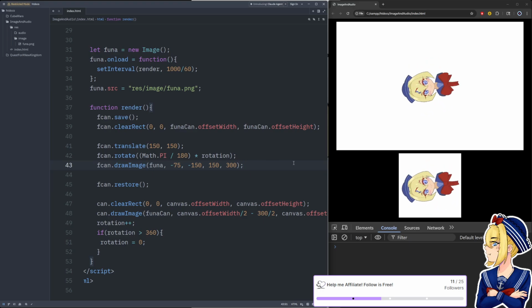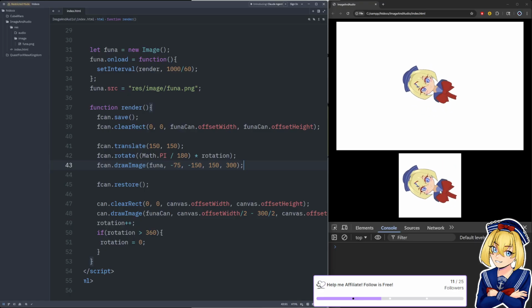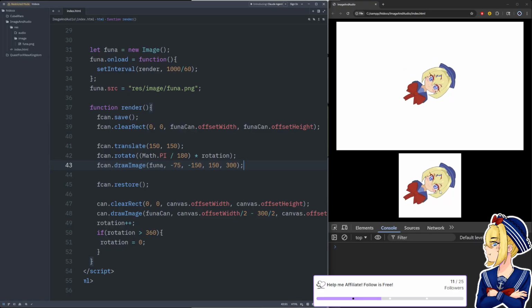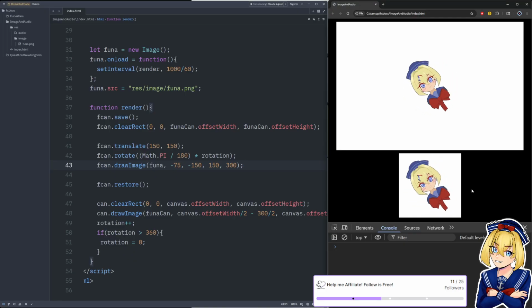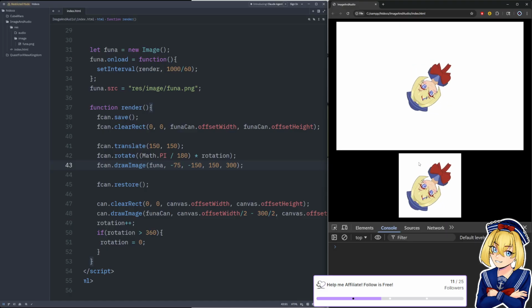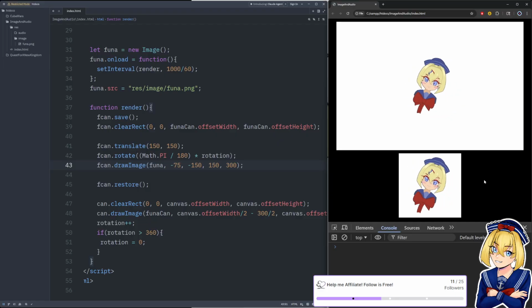But yes, this is what I was trying to show you, is the power of rotating and translating a canvas can be very, very good, and save you a lot of time programming. And also give you smooth animations. Because if you were making a new image for every degree that this could spin, do you know how many images you're loading? The answer is 360.